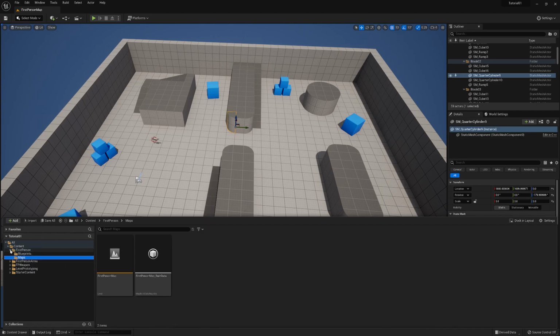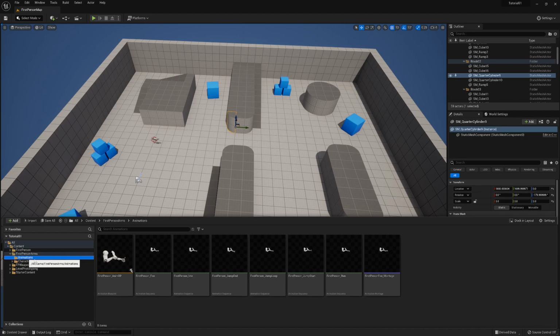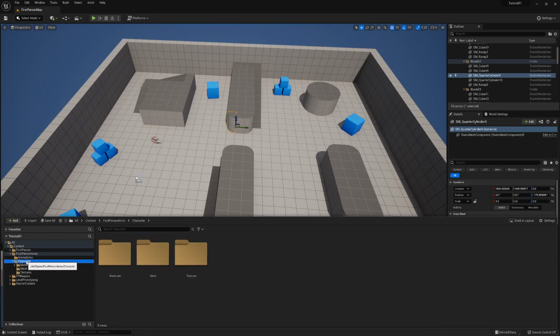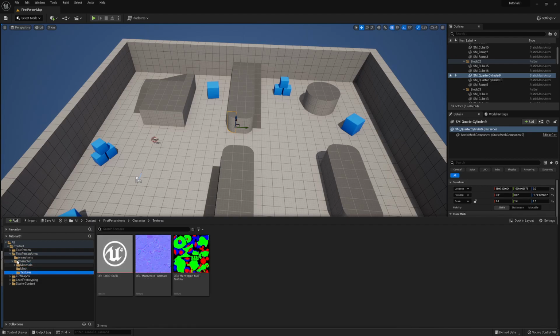There's also some other information here. So we've got first person arms. If we come in here and have a look, we've got some animations. We've got our character, our materials, the character mesh, and some textures as well. I'm not going into these in detail, but if you are interested in the animation side, you can go and check these out in your own time.